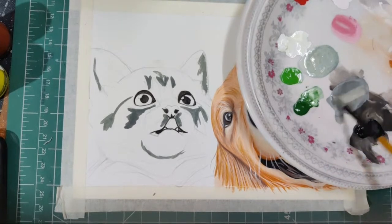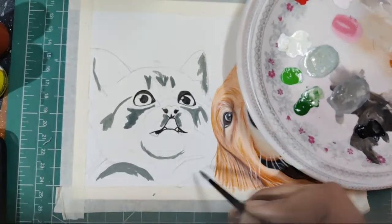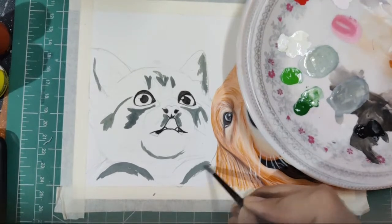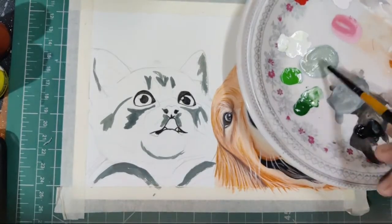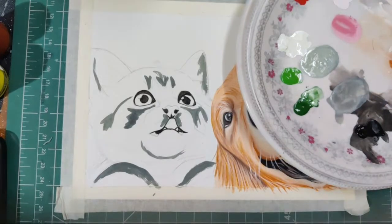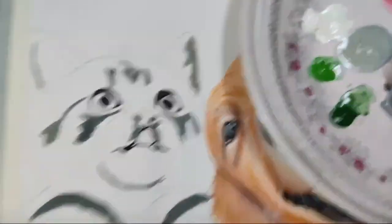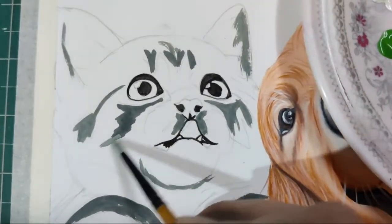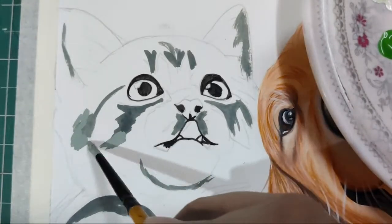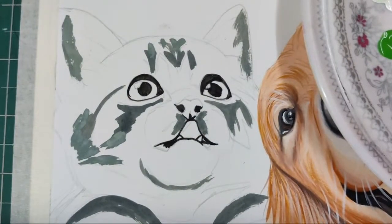Do I have any pets? I do have a cow but other than that, no. So that was our darkest shade, and now I've created a lighter shade. Now I'm adding the lighter shade to the other spaces. This is my favorite part — you can lay down the color as many times as you want and it won't be completely stuck to the paper; you can easily reactivate the paint as you add water.